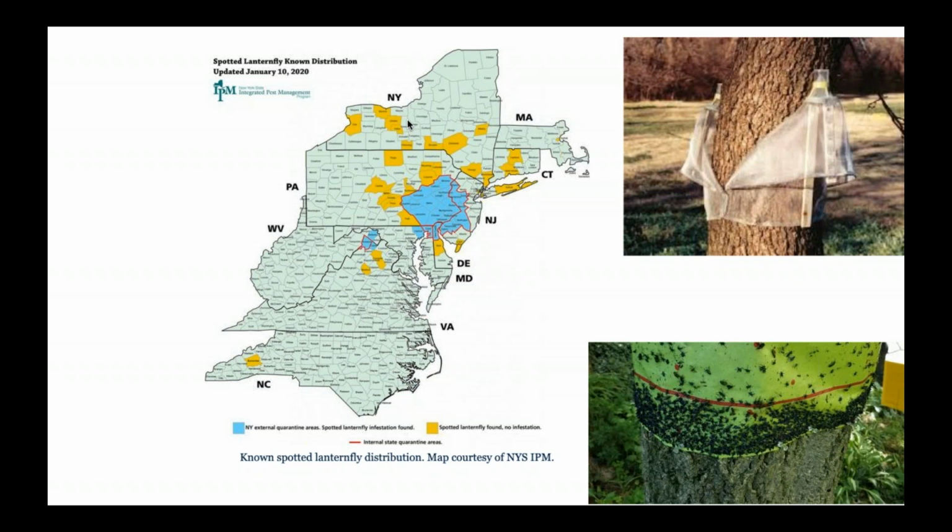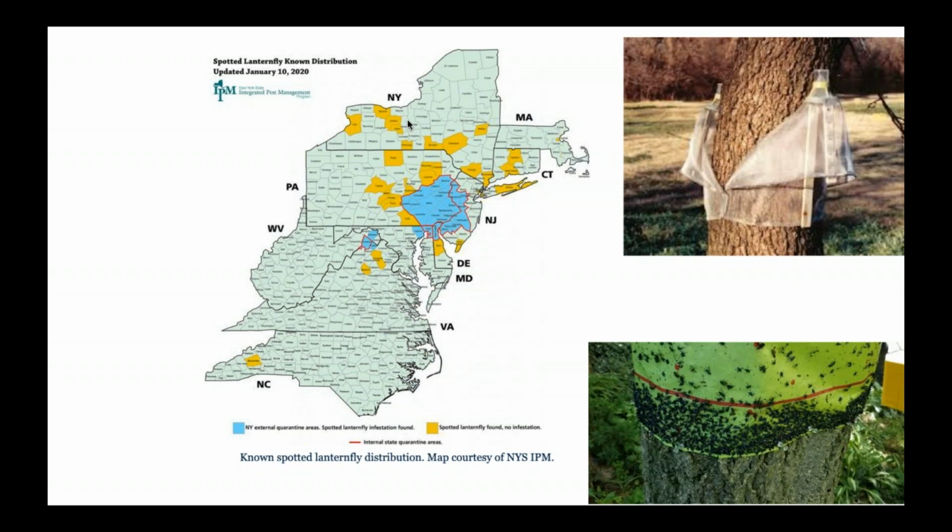So the existing survey tools for spotted lanternfly are just visual surveys, but also the sticky band traps, which you can see at the bottom here, and also a newer one, these passive funnel traps. Especially the nymphs will crawl upwards, and so if you can catch them and funnel them into a particular area, you can capture them. The sticky band traps work pretty well, but they work too well.